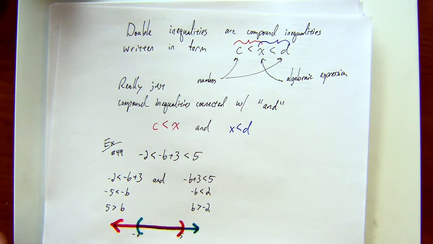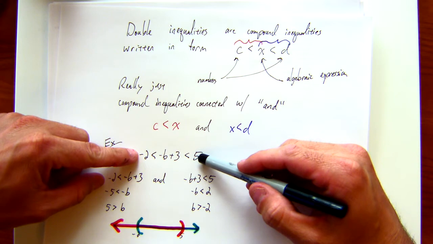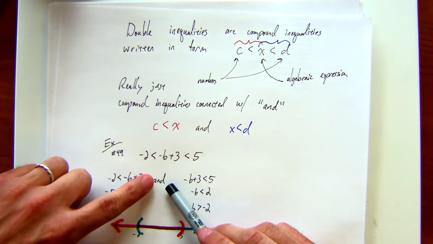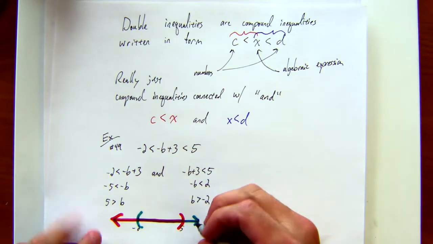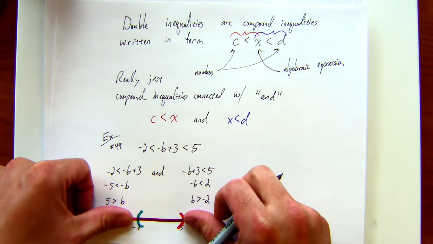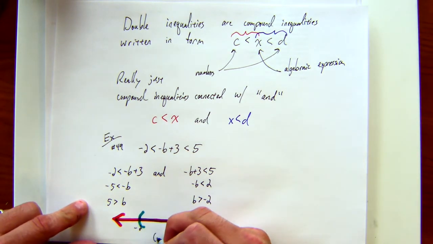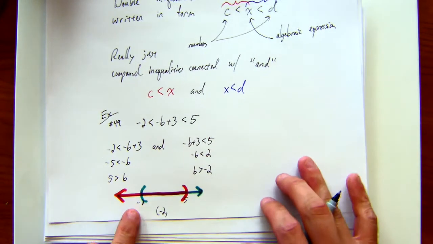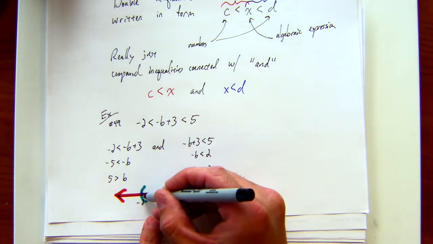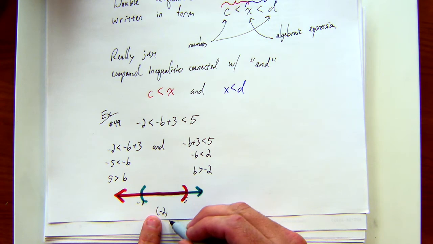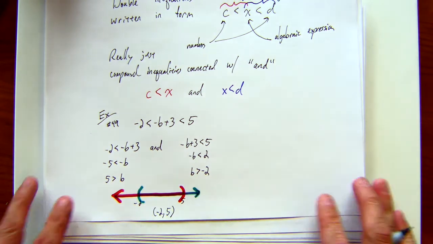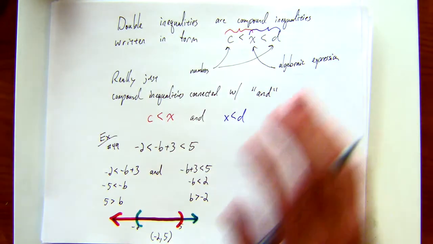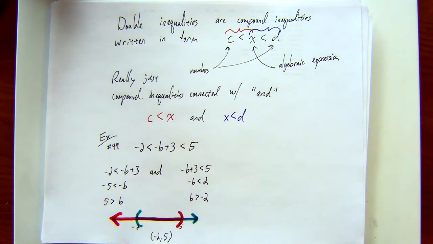Now we remember, where did we start off from? This double inequality. But then we broke it up into an and. So what do we do here? Intersection or union? Intersection. So the answer then would be what, in interval notation? Not intersects, but in interval notation you have your left endpoint is negative 2, then a comma, and then 5, which is your right endpoint, and it's an open endpoint. So you don't have an intersection symbol in our answer. Anybody have any questions?